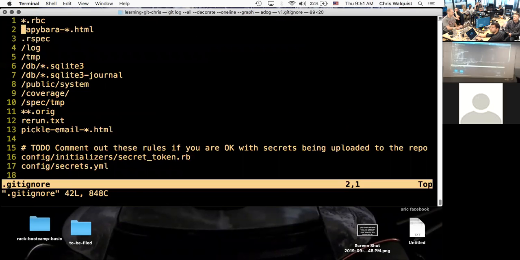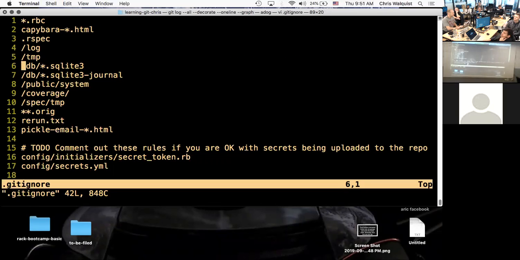Ignore anything that starts with capybara, has anything after that, and ends in HTML. Ignore the whole .rspec directory. Slash here means relative to your repo, not relative to the root of your file system in this case.